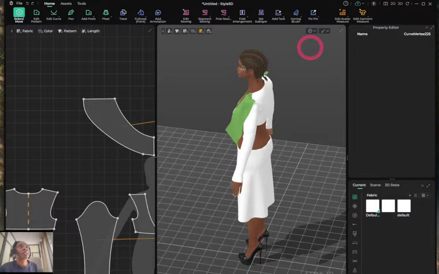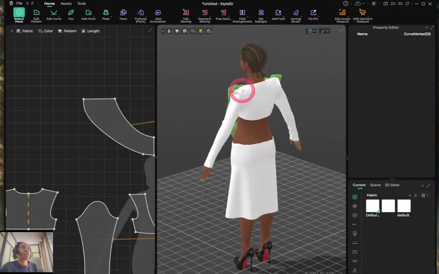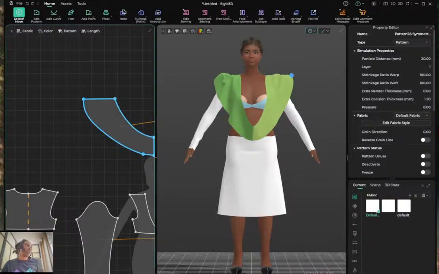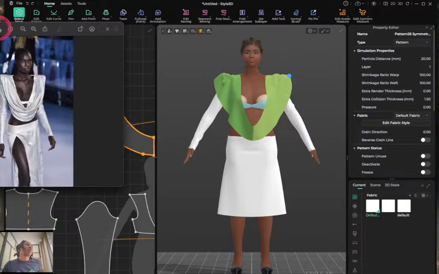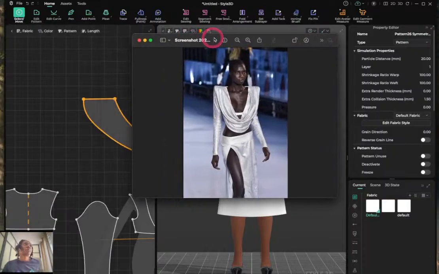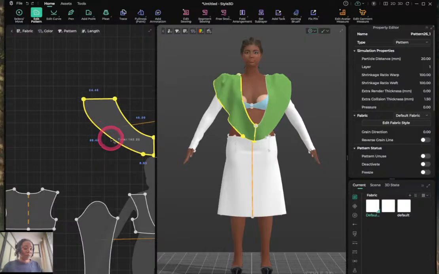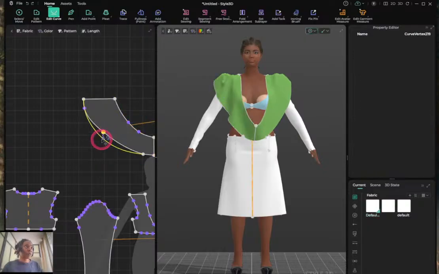I just don't understand why it's so thick, you know. Here is the thing I'm trying to design. But it's so thick. Okay, now the drape needs to follow the other one, so let me go back to this curve here, because I feel like this curve here is the issue.